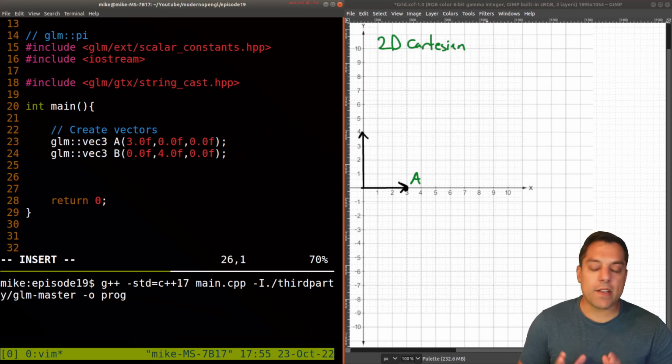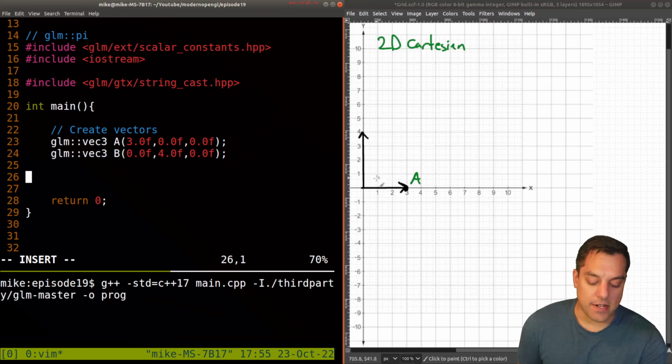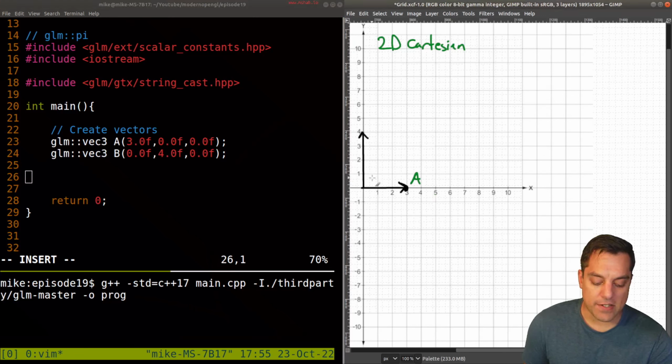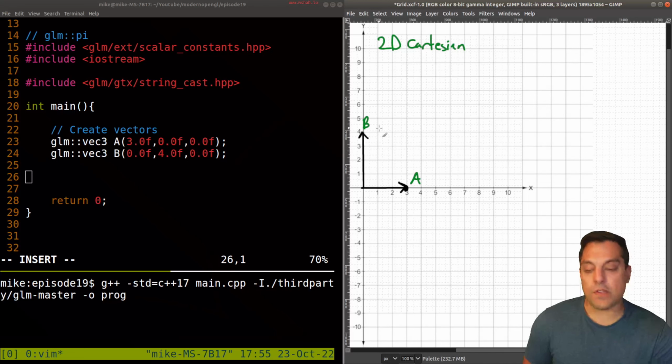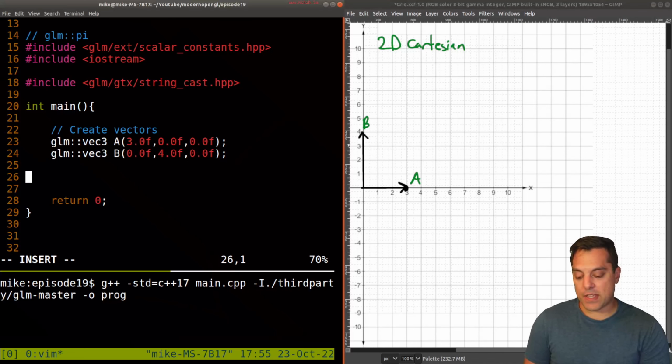Now, before I print them out, what I want to do is talk about one very important quantity regarding these particular vectors, and that is their length. So again, let's take one of these vectors, vector A, for instance, and I've got my vector B. The length of this vector is how long, or the size of this vector is. We can easily see that A is 3 units, and B is 4 units. But let's compute it just so we can see.